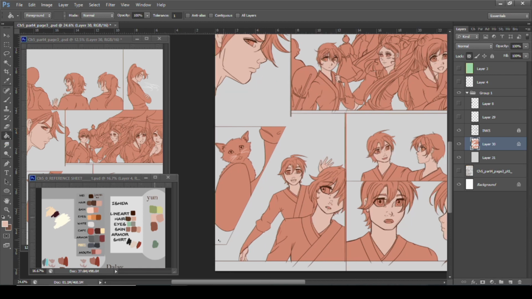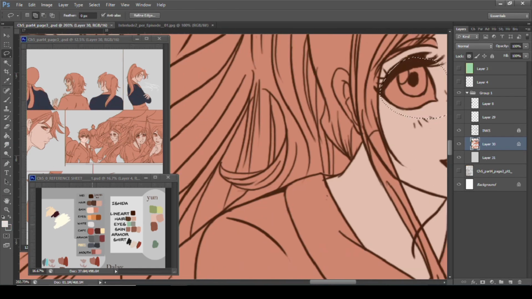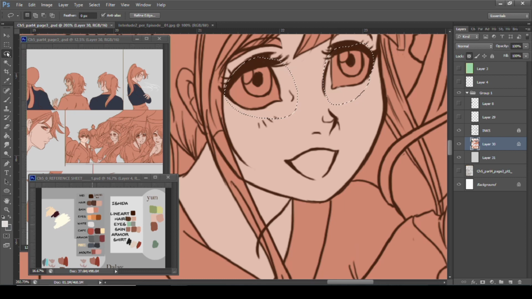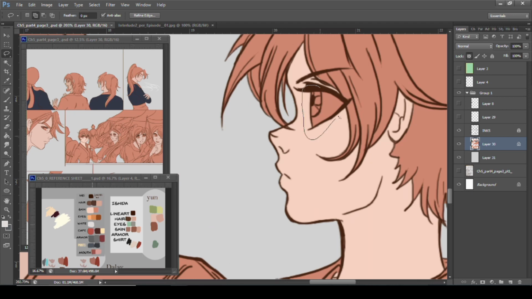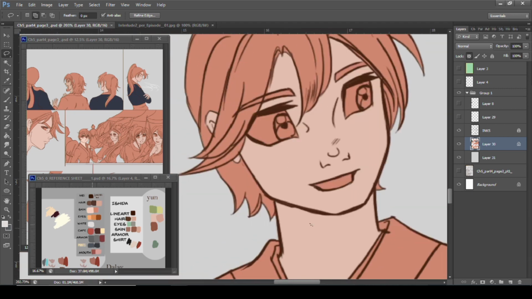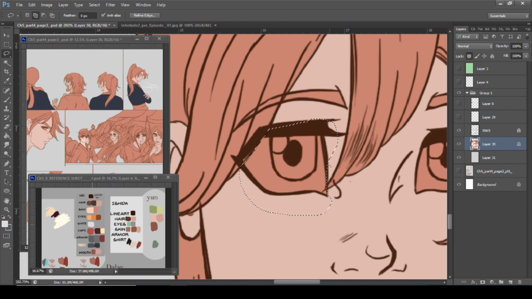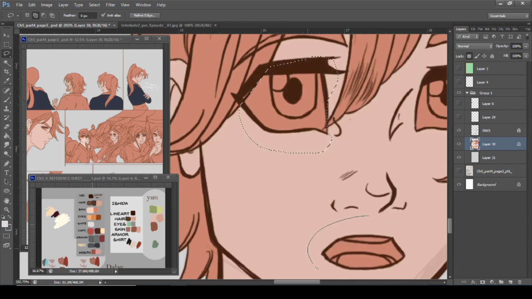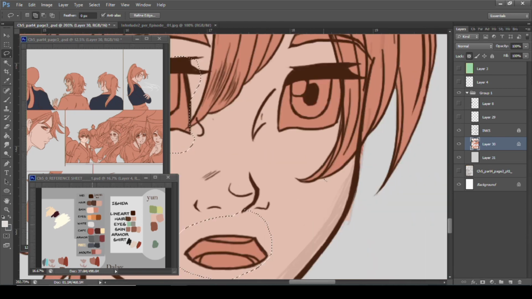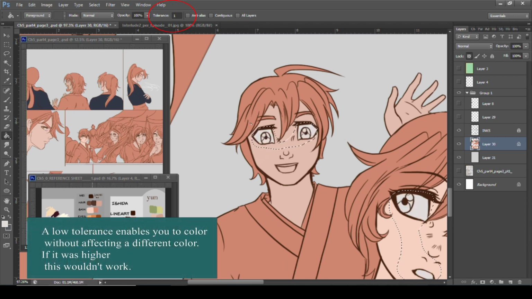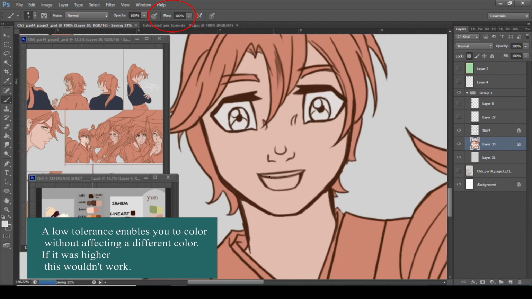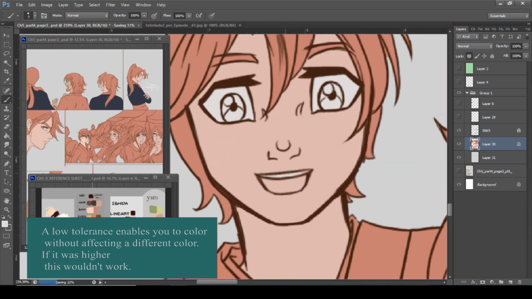And something cool about this is that now you have two colors, right? So I'm going to color the eye. So yeah, I'm just selecting the eye. As you can see, I am including different colors in my selection. The white color from the eyes is only going to apply in this salmon color, and it's not going to affect the skin color that we have already applied. This means that it doesn't matter, it's only going to apply in the color you want to apply it to.